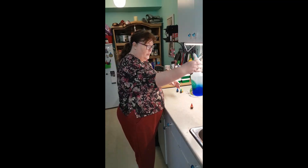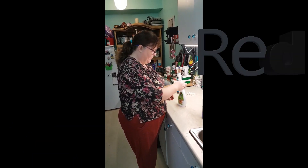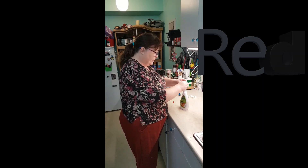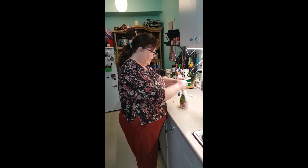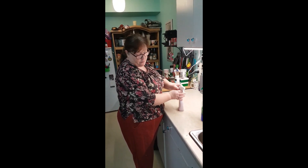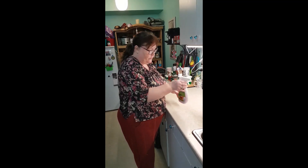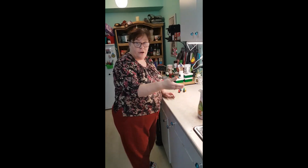Nice color — blue! And the last one is the color red. One, two, three, four, five, six, seven, eight, nine, ten, eleven, twelve, thirteen, fourteen, fifteen, sixteen, seventeen, eighteen. Then we'll see together when we go outside whether that's the right amount of color or not. You can see it — all right, so our colors are ready!